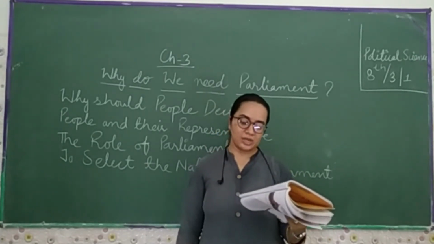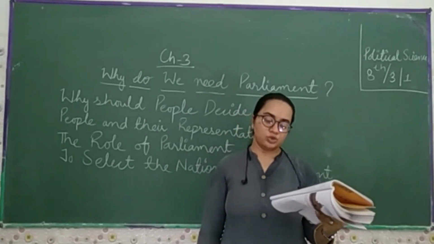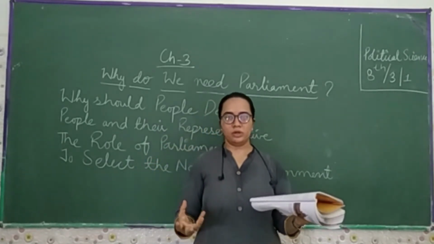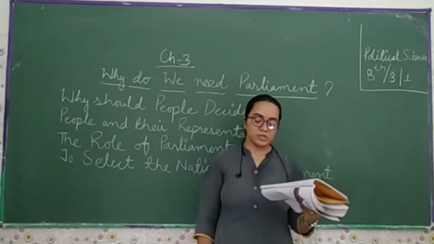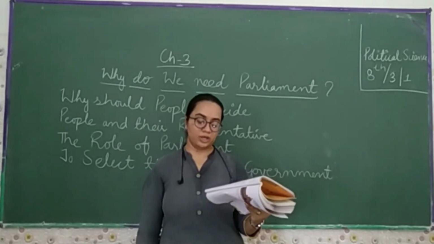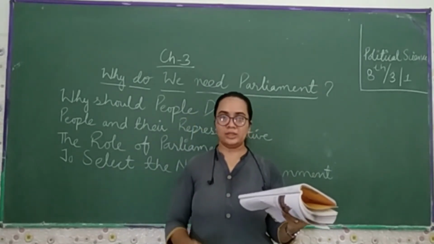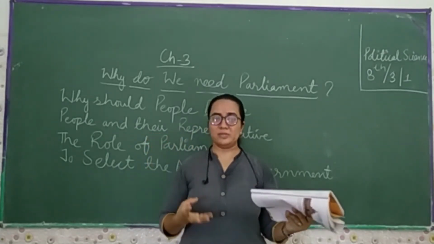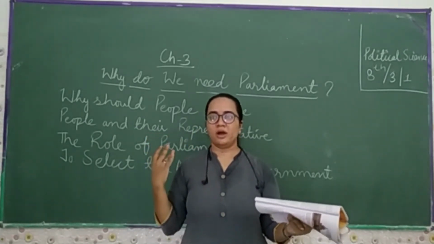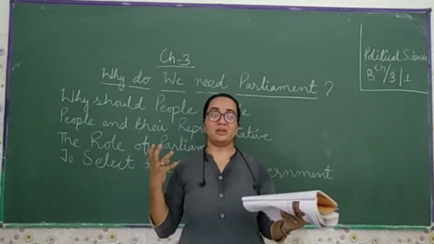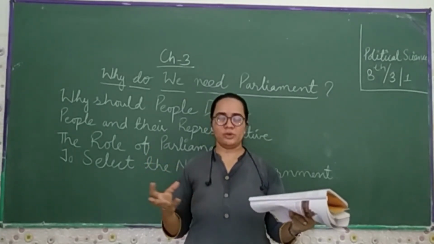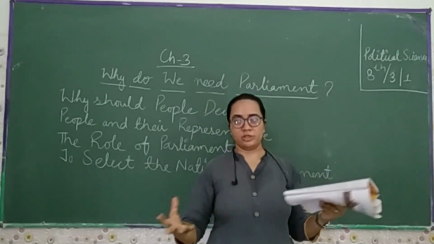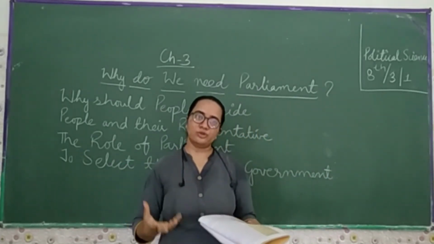The Prime Minister selects ministers to work with her to implement decisions. The Prime Minister works with the ministers to do the work for the country. These ministers then take charge of different areas of government functioning like health, education, finance, foreign affairs, home minister, defense minister, human resource minister, agriculture minister, industry minister, health minister, education. In these different sections, they are given the job of looking after that particular field.